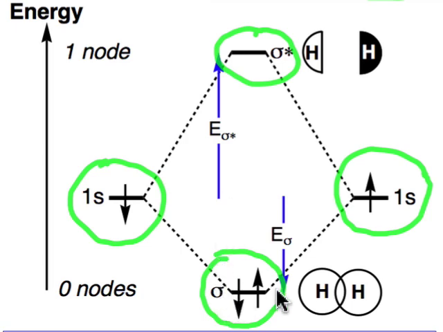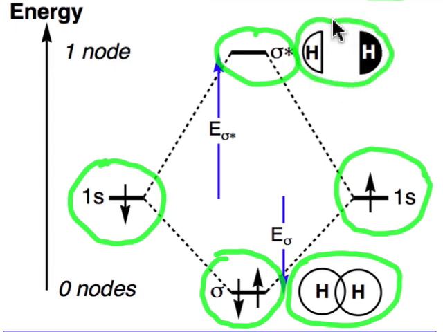σ looks like this, and most importantly, it's an overlap of the two 1s wave functions to generate a bonding interaction. There are no nodes because the signs of those atomic orbitals are the same, and so there's constructive interference between them. In contrast, σ star looks like this. The signs of those two 1s wave functions are opposite. As a consequence, there is one node in between.